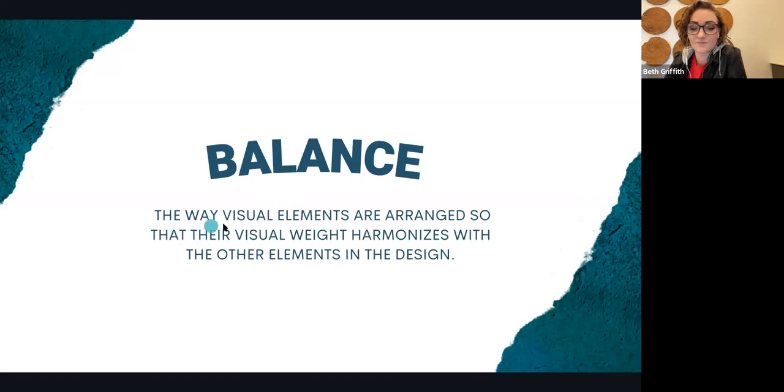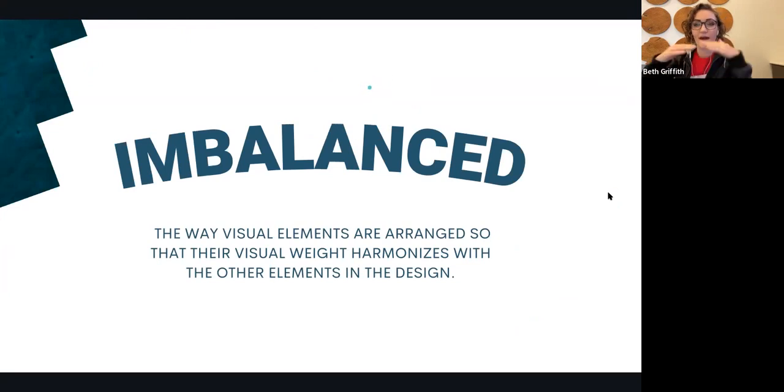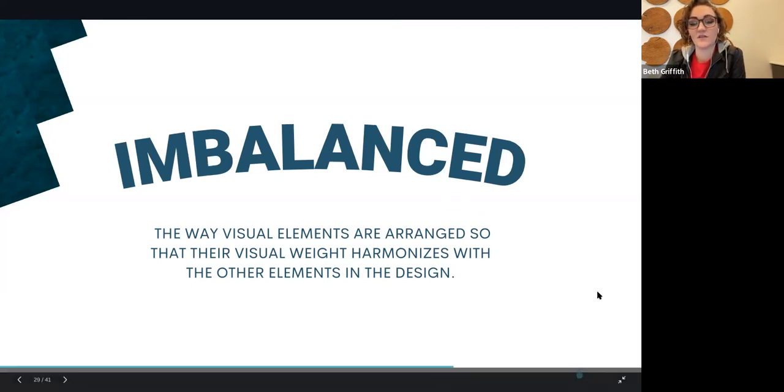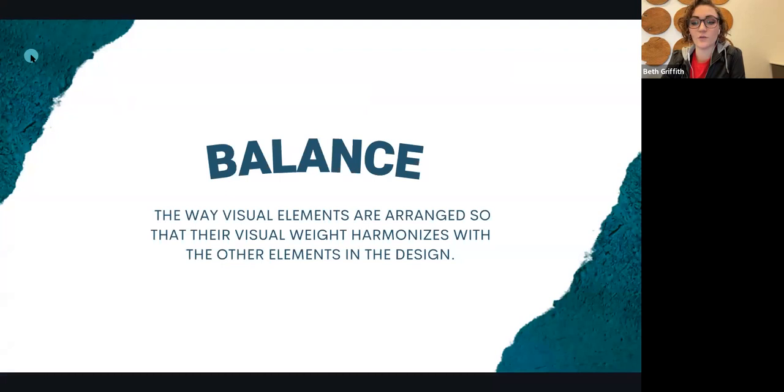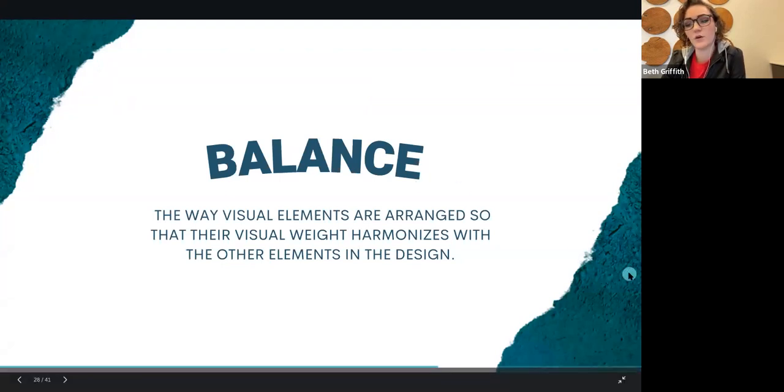So balance. Balance is the way that visual elements are arranged so that it's all kind of in harmony. If you think about a scale, if you were to put this graphic on a balance scale, it would be heavily imbalanced to one side. You can see these images up here, they really create this heaviness. And so if I wanted it to be balanced, the easiest thing for me to do would be to just duplicate this on the other side, opposite of it, to create that balance, kind of like I've done here, where if I had just left this one up here, it'd be more of an imbalanced image. And over here, it's balanced.